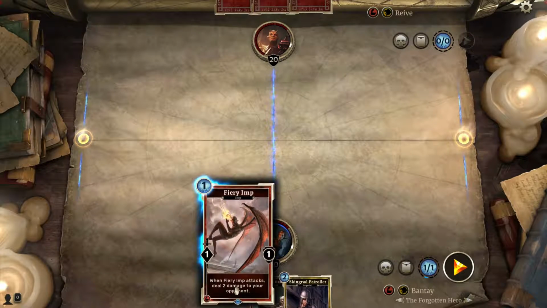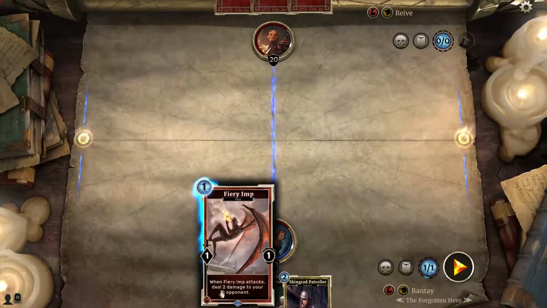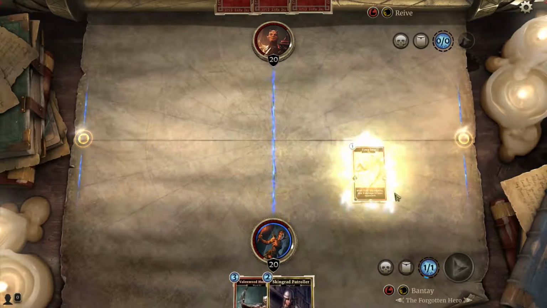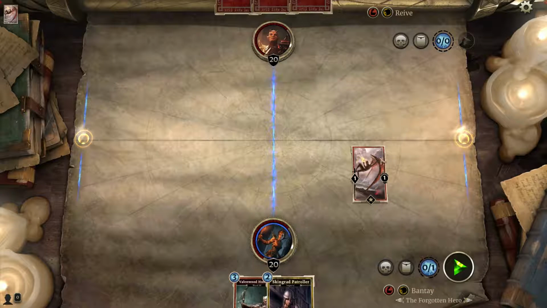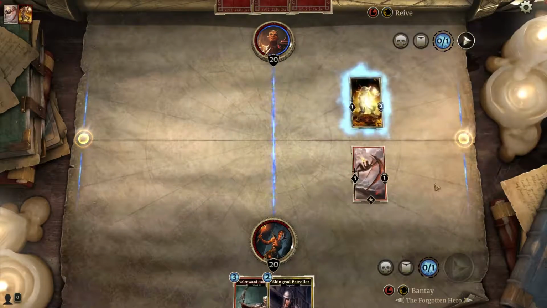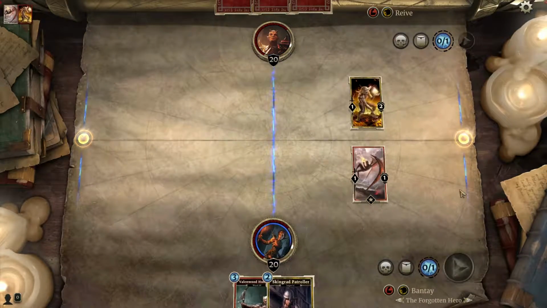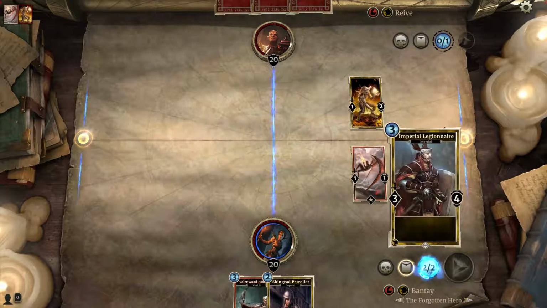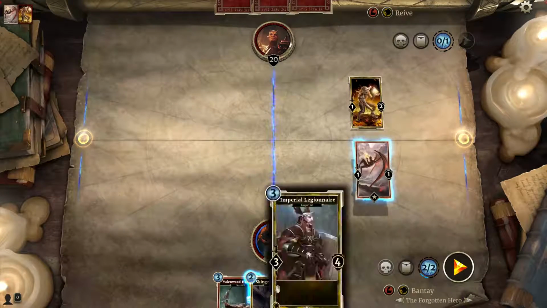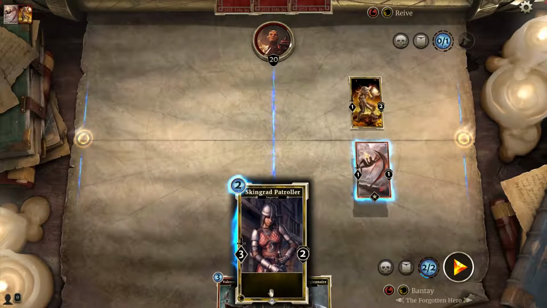So we can't really do anything except summon this one, and it says when fire ramp attacks, deal 2 damage to your opponent. So it's not gonna do anything this turn, but when we're actually going to attack, if he survives until then, that is, he will do 2 points of damage automatically, besides the one that he already does. There we go, we actually summon a scamp. Your Magicka increases by 1 each turn. Again, they probably should have said that in the first battle more than the others, I guess.